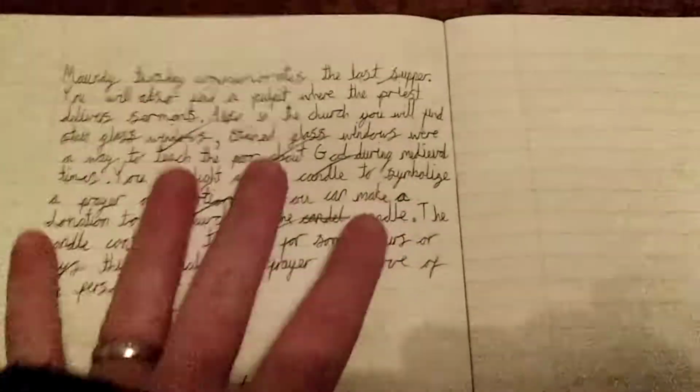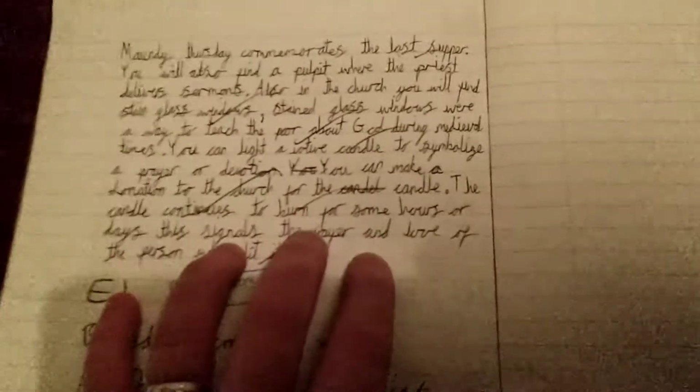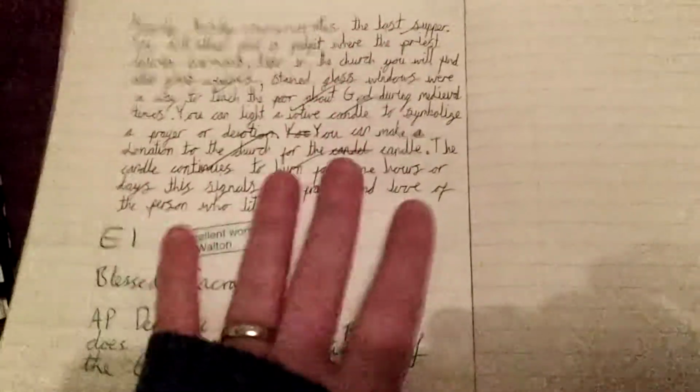Really good. So I can see there Reece has used a mixture of the quiz material I gave him, of the sentence starters, the keywords and extra words, and he's also done some of his own research. I think maybe he's copied a few sentences, but at this stage that's fine. He showed effort, and hopefully he's remembered some of it. So well done, Reece. Very good piece of homework.